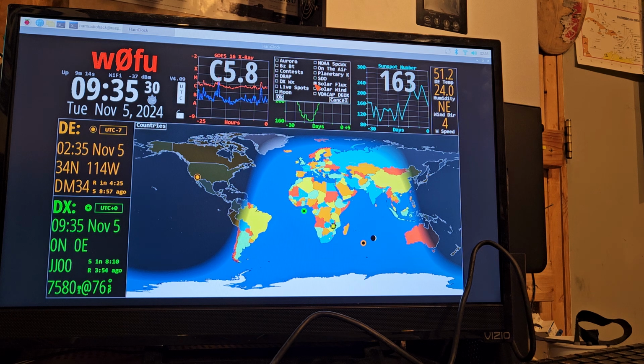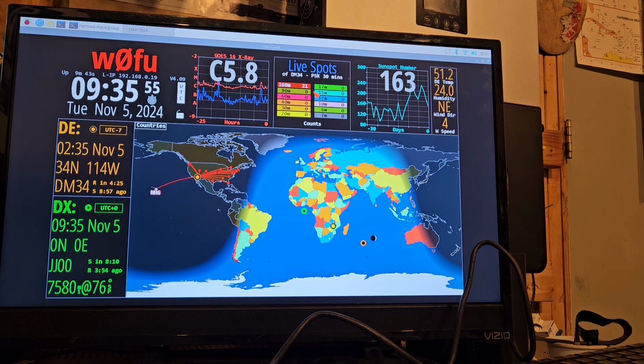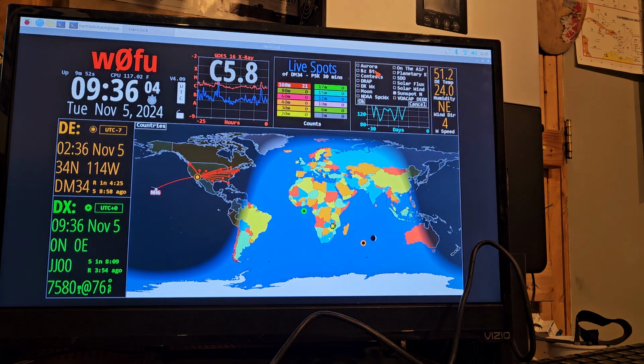Okay, so I don't want the solar flux. What was on here before? It was supposed to be live spots. Yeah, I don't want this. Somehow. Wait, no, live spots was supposed to be over here. Oh my god. Okay. This thing is like, it changed a bunch of stuff. Okay. I don't think it gives me the option of live spots over here now. Okay.